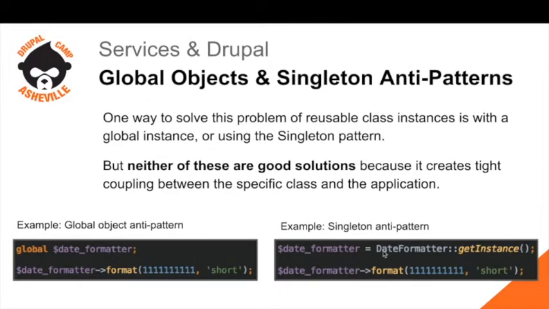Here, since I'm calling the class name explicitly, I've tightly coupled the custom code I'm writing somewhere else in the system to this specific date formatter class. This date formatter class cannot be replaced by the system easily. And so let's look at the service locator pattern.